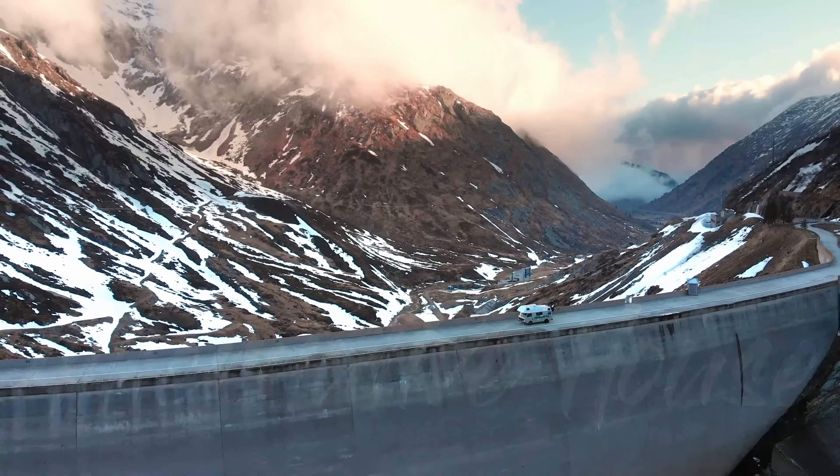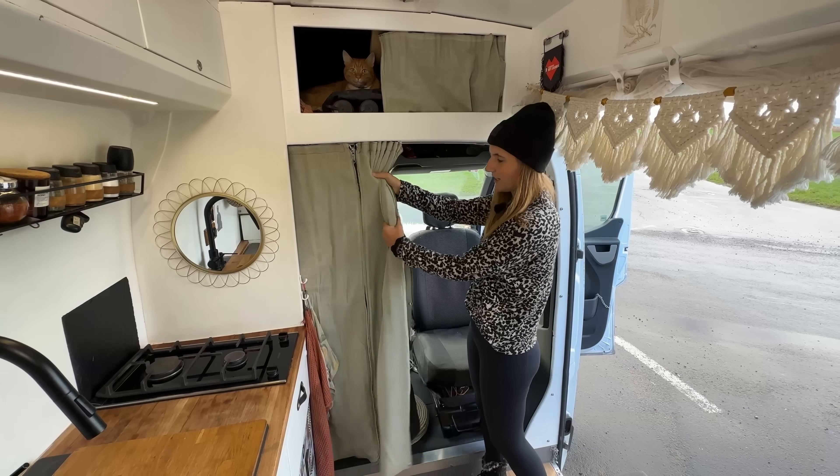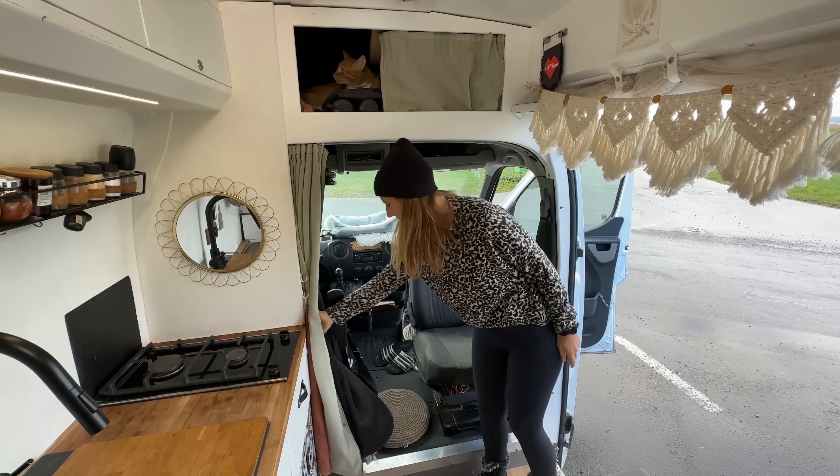Welcome in the van. This is our front seat. We decided to have it a little bit included. We were doubting for a while because some people close it off a little bit for the heat. We decided to just have a curtain — it's two sides, like a blackout curtain, and it's also quite isolating.